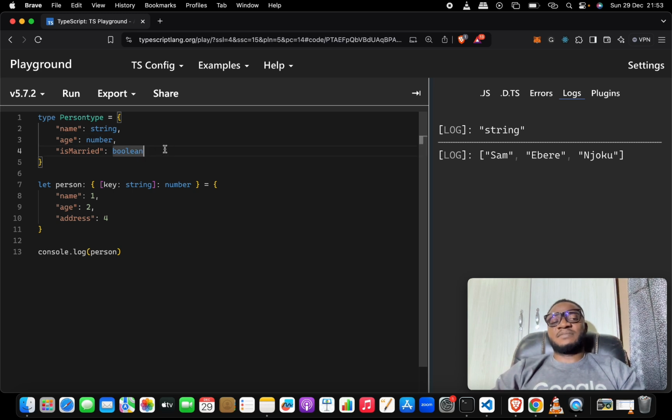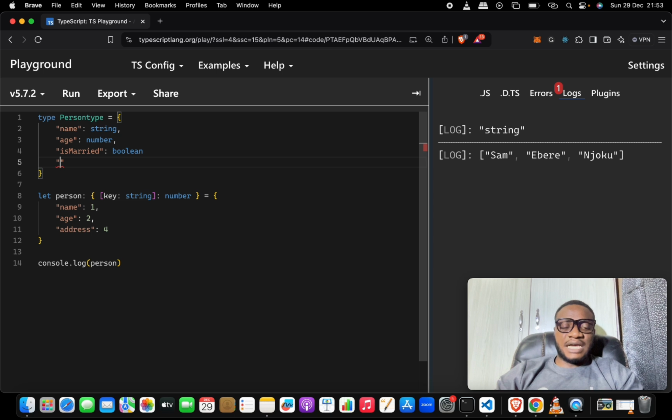So you could specify as many types as possible. You could also specify things like skills and make this maybe a Boolean. Sorry, you could actually make this an object, something like that. All right, maybe you want to declare the skill, so this could be an array, where it could be an array of number. So you could just do an array of number, something like this.